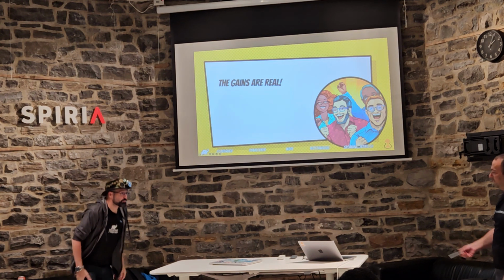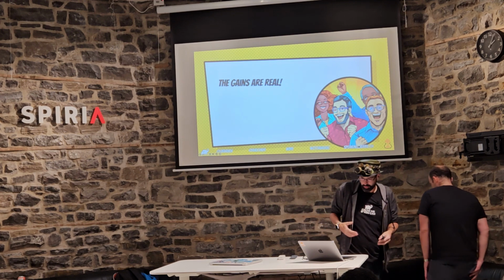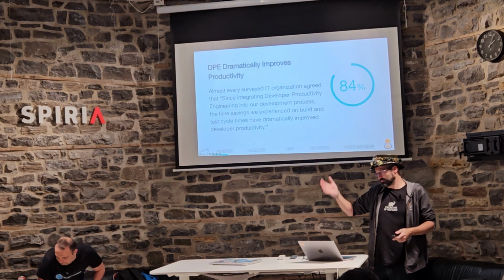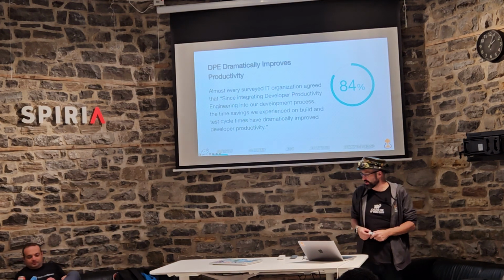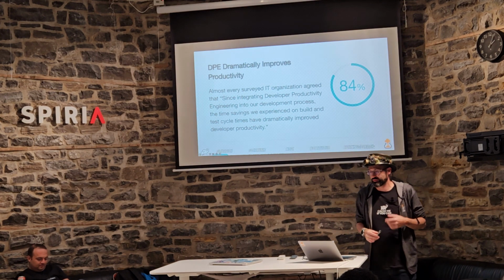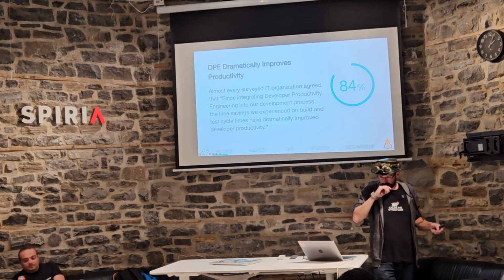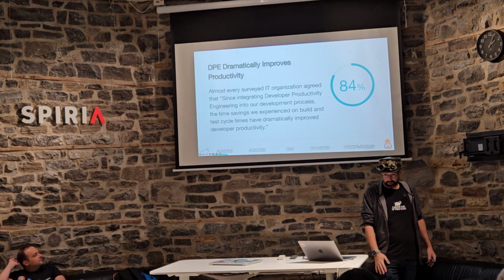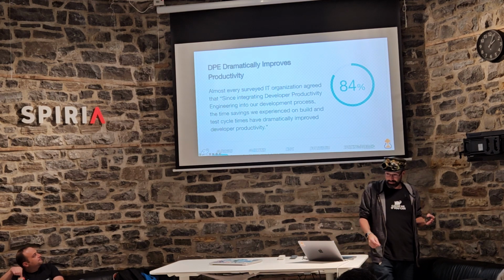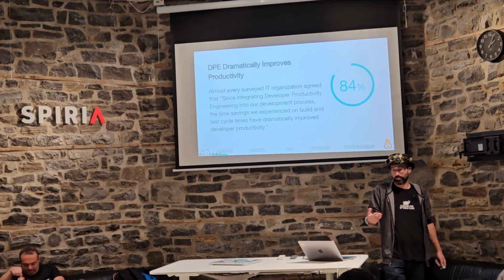Okay, so kind of to take it back home and to show you a little bit of results, what's happening when you actually start doing all that. Well, back to our survey, among the people that are already doing developer productivity engineering, 84% of them agree that it improves productivity significantly. Almost every surveyed organization agreed that since integrating developer productivity engineering practices into our development process, the time savings we experience on build and test cycles have dramatically improved developer productivity.